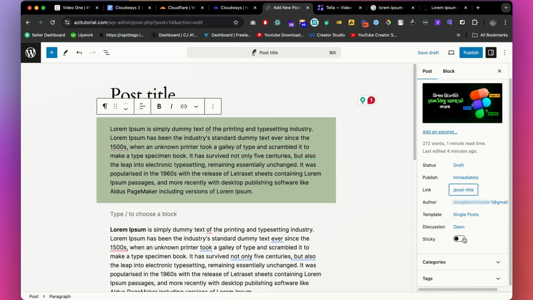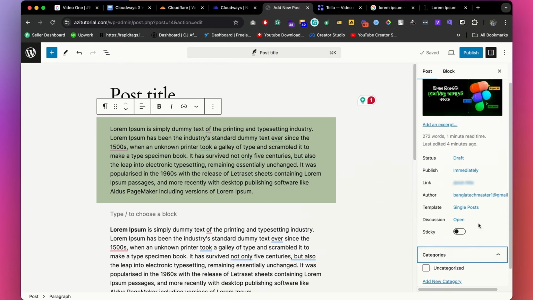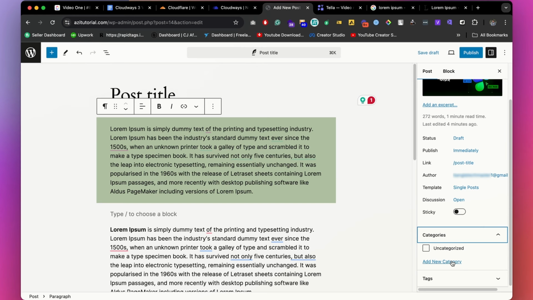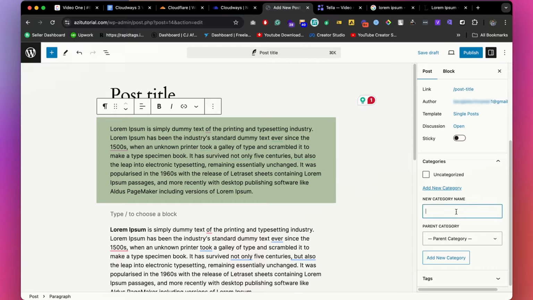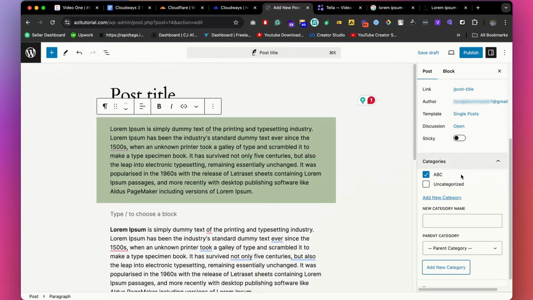Okay. And if you scroll down, then there's a category option. So you can simply add a new category right now. Okay. It's something like, let's say you have multiple categories in a website, you are uploading blogs of multiple types, then you can make a different category for each. Let's say I have a category called ABC. This is the main category. And inside of it, if you have a parent category, then you can also do it. Let's say you have a category with cooking, and this is the parent category. The second category, let's say you have another subcategory.